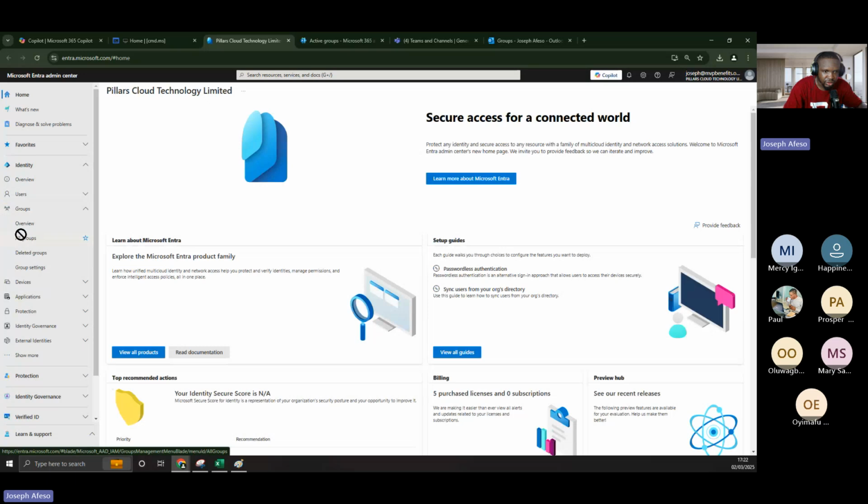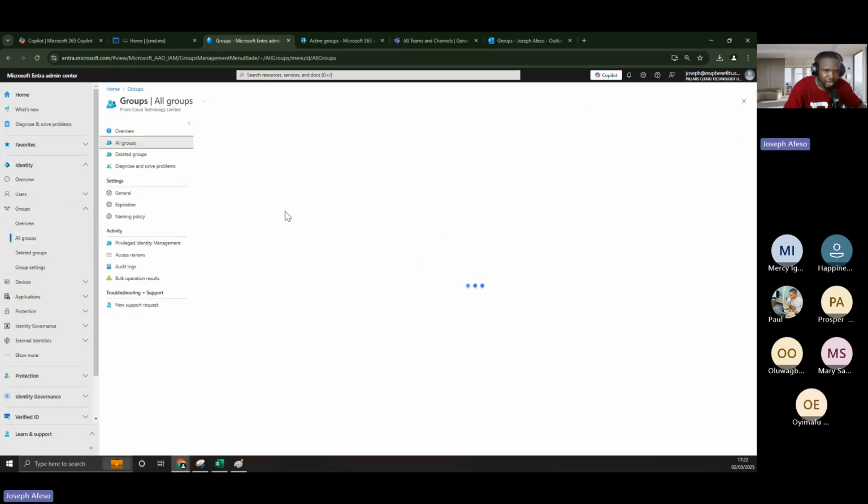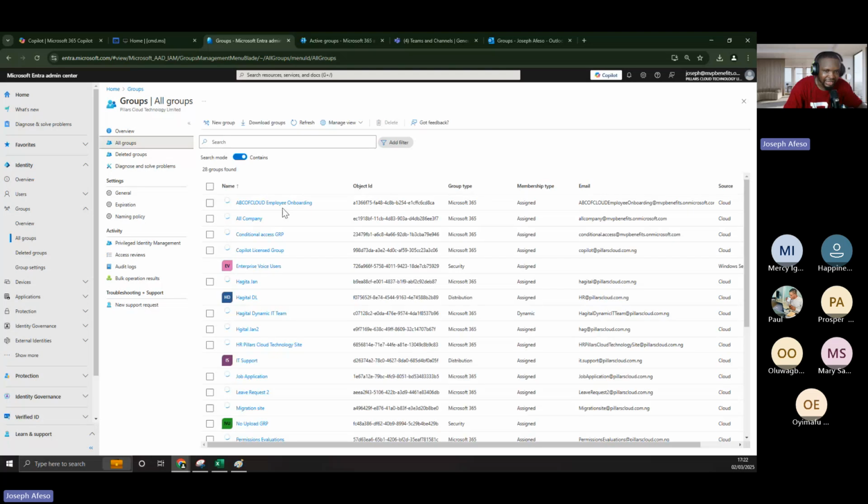If you come to All groups, at this point you can create these groups in such a way that you are not the one adding members, but the members will dynamically get added to those groups according to their properties.